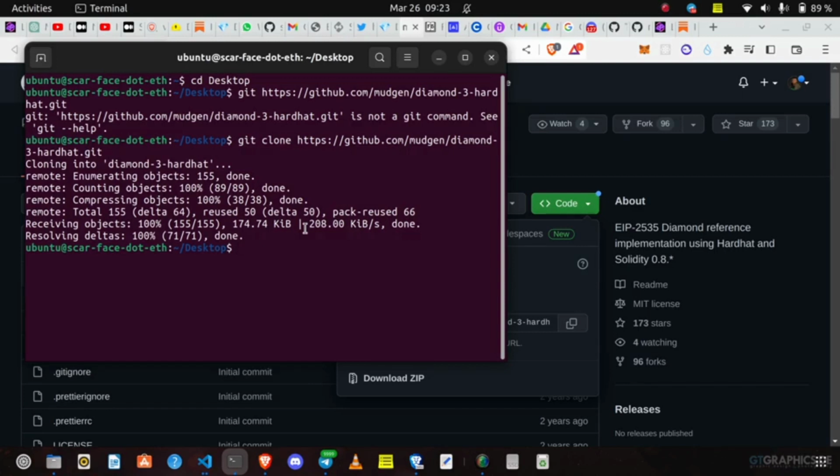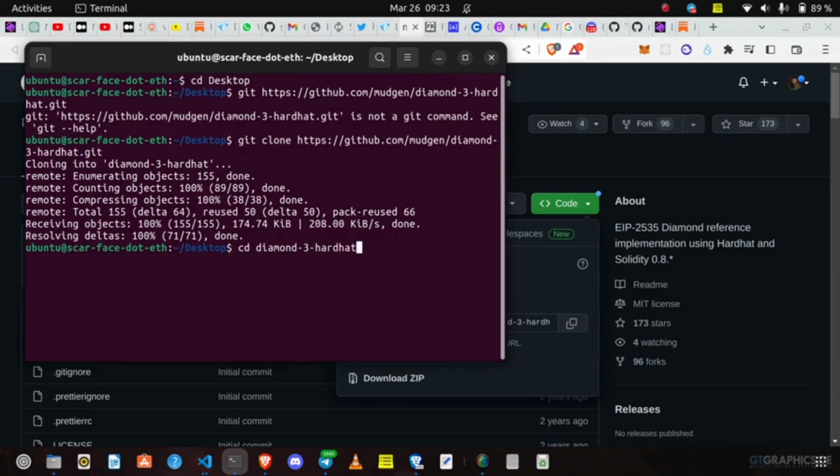Why not clone this code, then modify it a bit? I just want to walk you guys through how it looks.